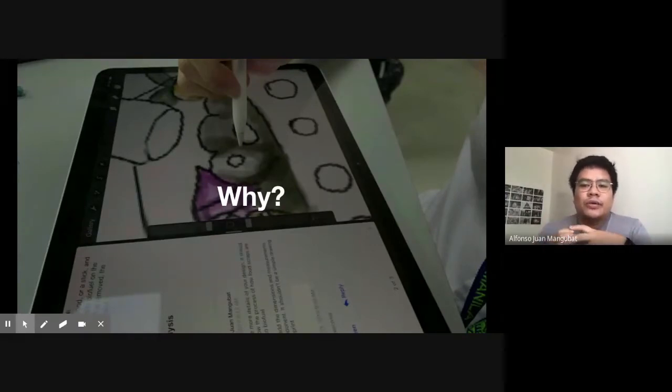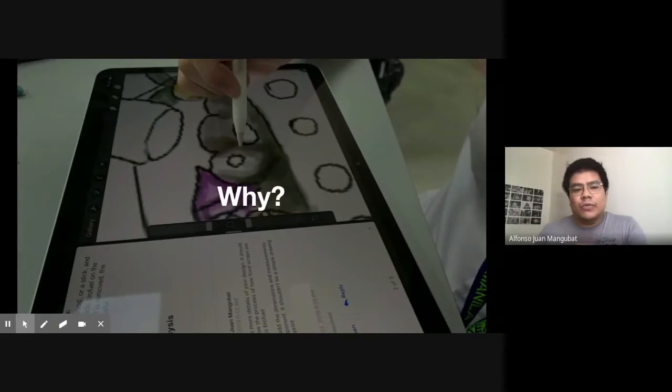So why do we use apps, or why should we use technology during this time? Because when we present our students and we equip them with the proper tools, we are giving our students the chance to have ownership of their learning. And when they have that ownership of that learning, the technology that they use inside their own study areas or in their own devices would help them create and share things with each other, not just with their friends or with their parents, but also with us. And this allows us to see how their thinking has changed over time.